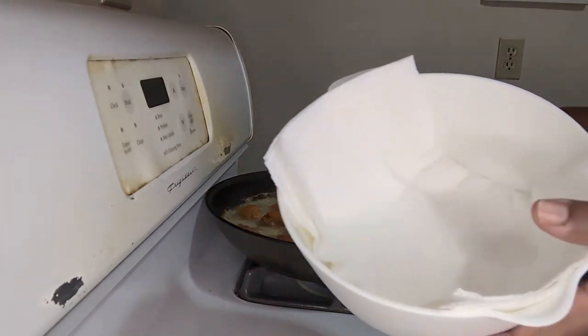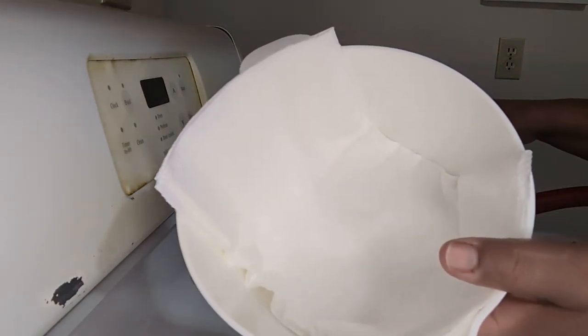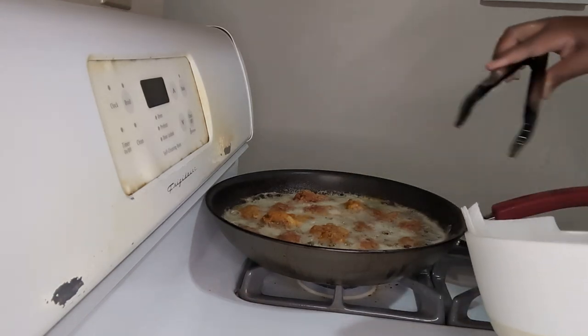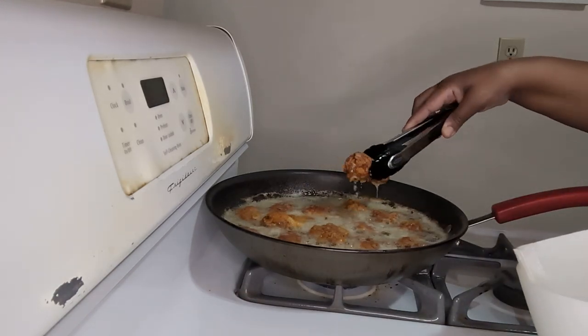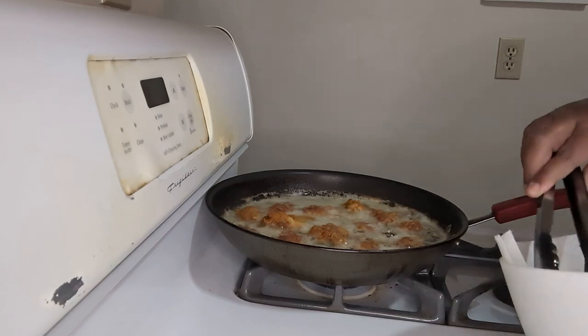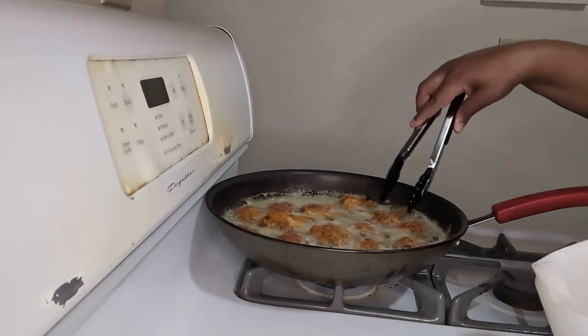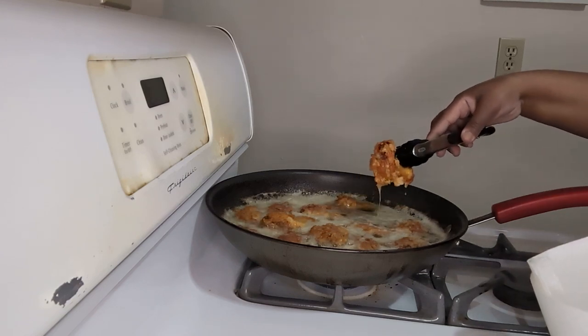I always get a bowl like this and put a paper towel down in there. That's what I do to catch the extra grease. That's just the way I do it. I don't have a rack to let the chicken rest. One day I probably will get that, but this is just what I do for now.